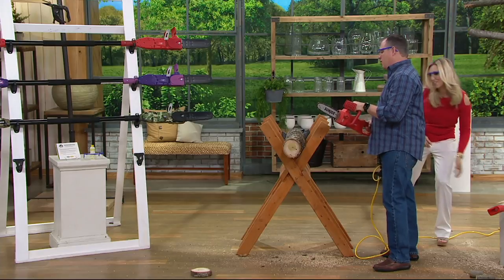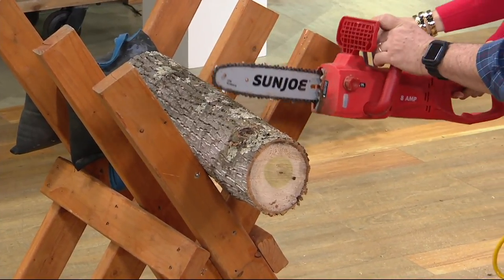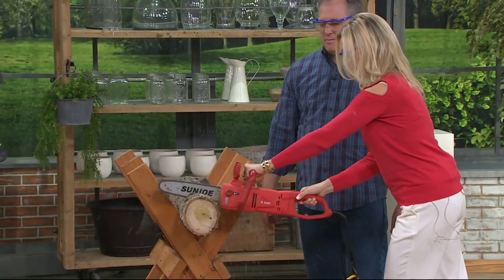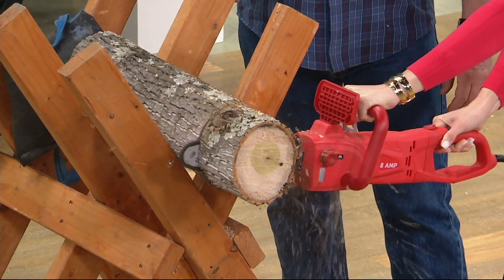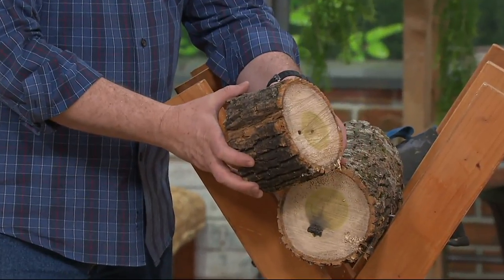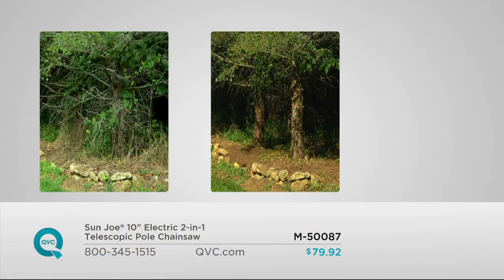I've actually never really chainsawed. You're going to put one hand here with a nice tight grip, then press this button and this button. Start nice and slow and rock it back and forth. You don't want to press down on it or it'll bind. Hold on tight and let the saw do the cutting. Just guide it, rocking back and forth. That wasn't that scary! Look what you just cut — look how crisp and clean that is. Very smooth. I really haven't used a chainsaw before — I did a hedge trimmer but not this. That's the great thing about Sun Joe tools: there's not a hard learning curve. I was a little nervous, but it was not that difficult at all. When you use it the right way, it's simple and easy.